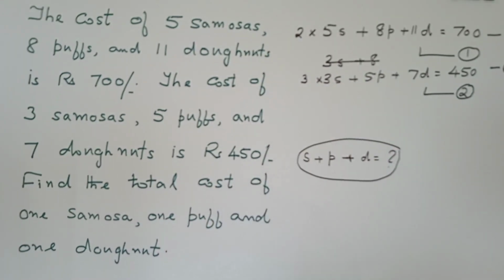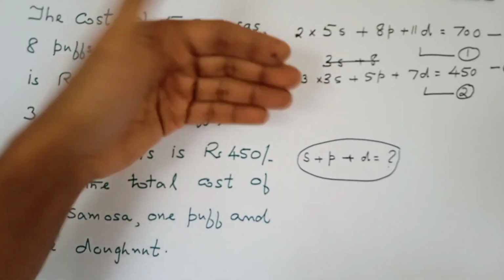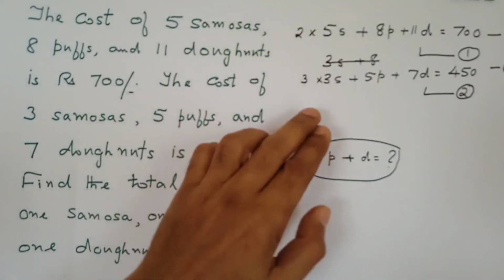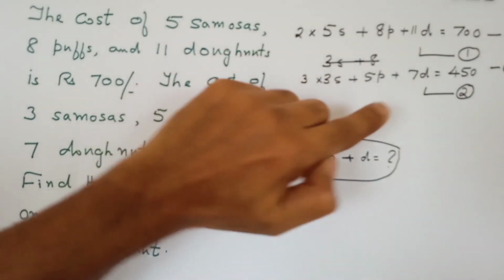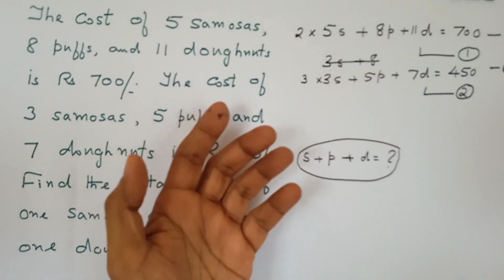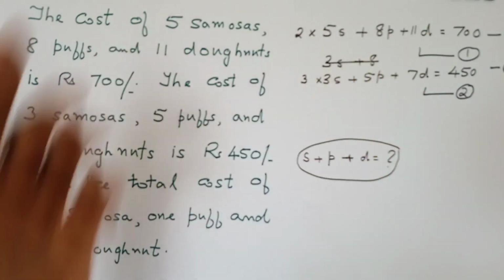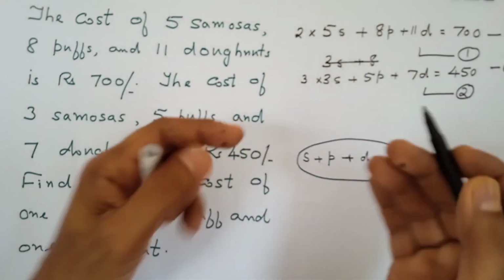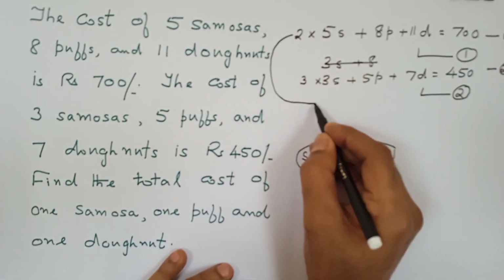Now you might be wondering how I got these numbers. The only method is to use the trial and error approach. You begin with 2. See, 1 doesn't make sense. You get the same equation. So you begin with 2, you multiply, and you see what number you should multiply the second equation with, so that each of the coefficients of one of the equations should be 1 less than each of the coefficients of the other equation. Now you will get to understand what I said just now as you take a close look at this.